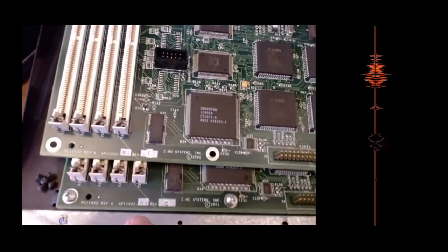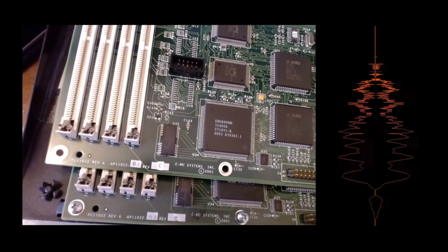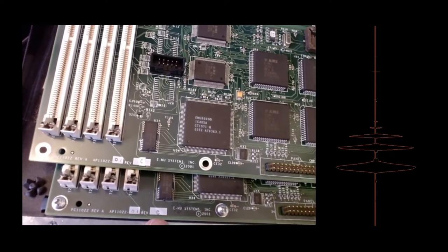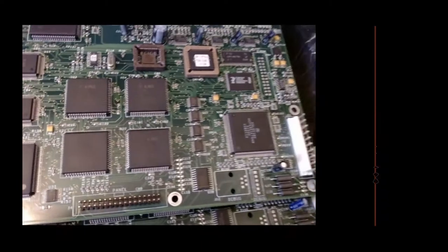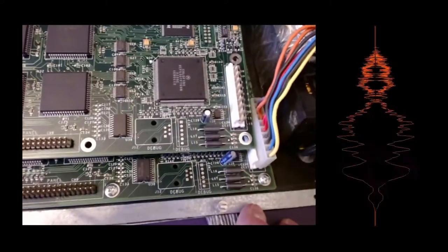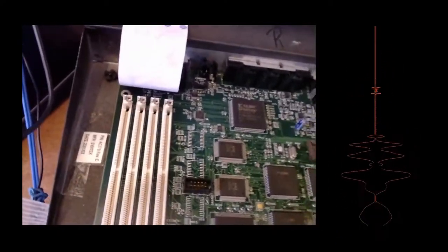So we've got 1022 Rev A, AP 1022 0, and that's 01 CC. So you can see, as we look along the bottom edge of the board at least, we've got very similar components. Oh, and I don't need this.